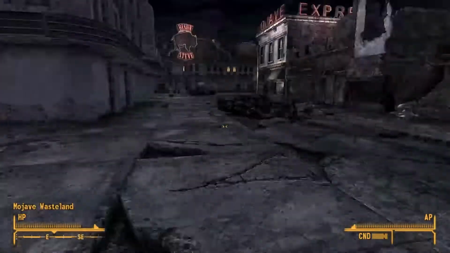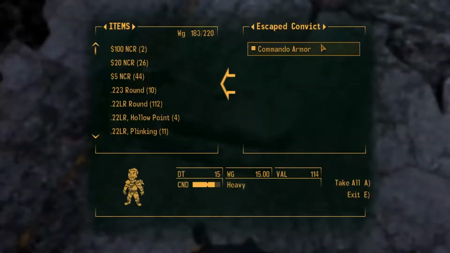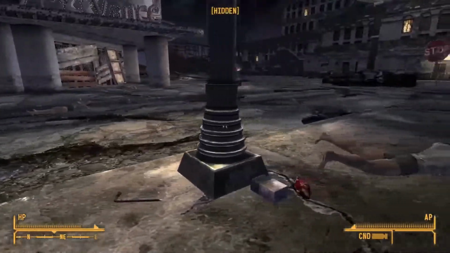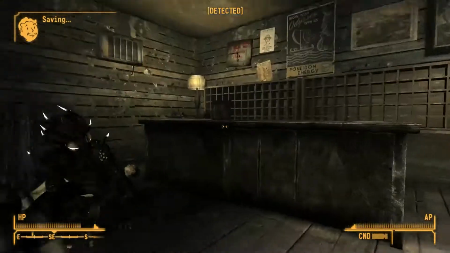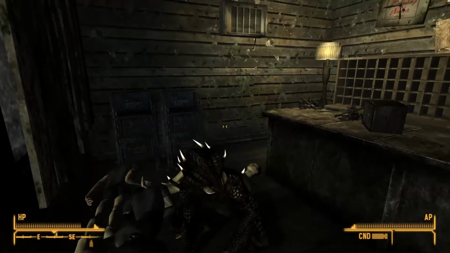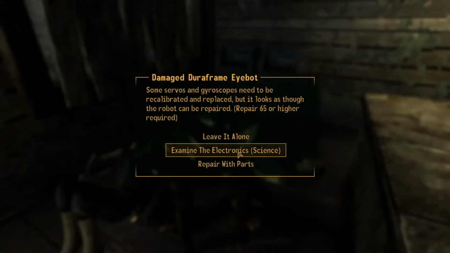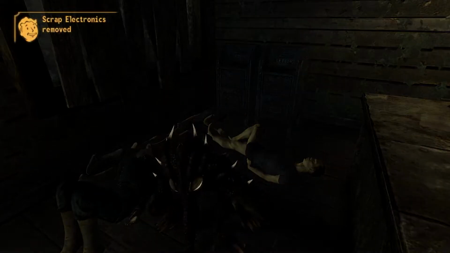Okay, looks like in Primm it's not take your nuke launcher to work day, which is good. Let's wear that commando armor. Just gonna sneak into the Nash residence. And we still have the nightmarishly damaged robot. But this time, if I press examine, try to fix it with repair, repair it with parts: 3 pieces of scrap metal, 2 sensor modules, and some scrap electronics. Most of this, except for the other sensor module, I've been carrying around for a while. Let's fix Eddie. And I wonder if he'll stay as a tunneler.